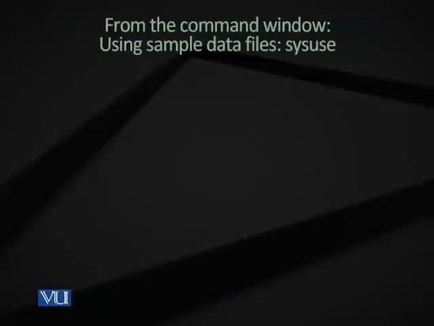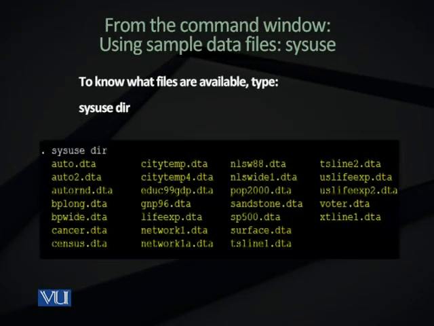But first we want to know what are the files that are available with Stata or installed with Stata. This command is simple: sysuse dir, dir for directory. When you type in sysuse dir and enter, you will get the list of files that are available with Stata. For example, if you look at the screen, sysuse dir is what you type, and in the result you have a list of files. For example, auto.dta, auto2.dta, city employment, city temperature.dta, nlsw88.dta. So these files are all installed with this version of Stata that I have. You may have different versions, but you will have a lot of files.